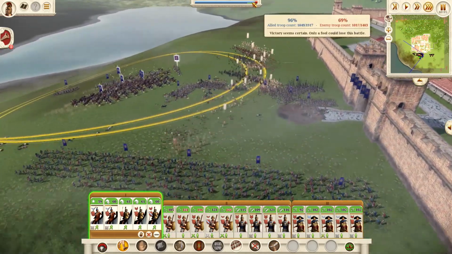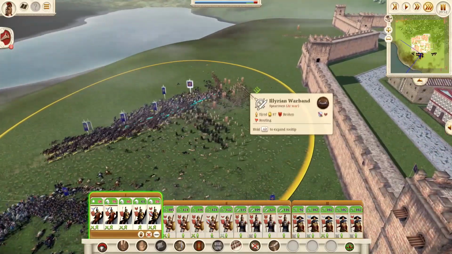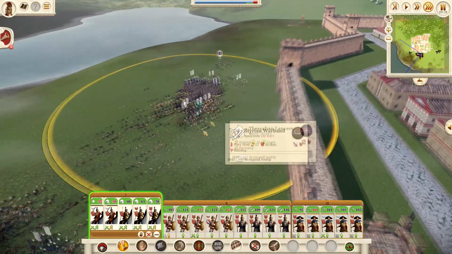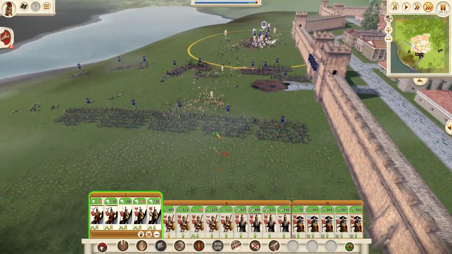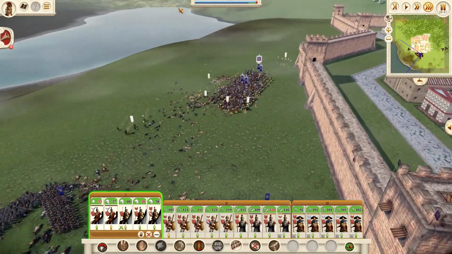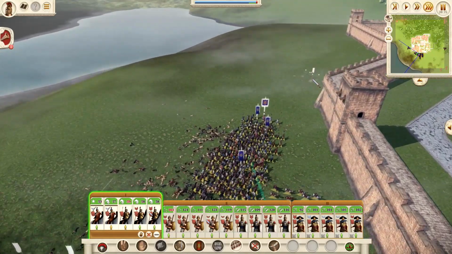I've lost maybe 100 guys at most here, because they're just standing right next to the towers. I get to slaughter them here. Run them all down. Like, one of my pikes took damage. That's it. Somebody's still fighting to the death, I think. Or somebody's still technically considering withdrawing?